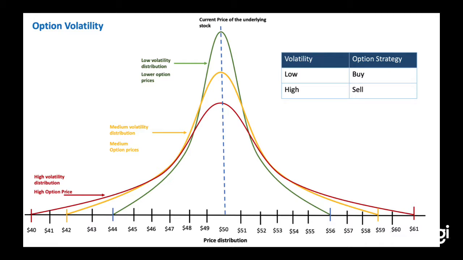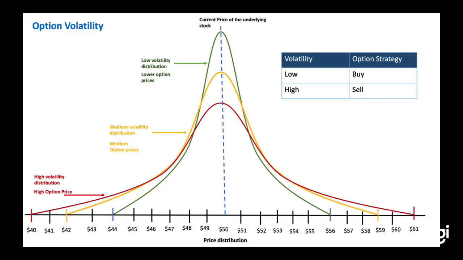So our edge as option traders is to really understand these volatilities very well. In most trading platforms, including Thinkorswim, there is something called an IV rank. When the IV rank is very low, this is when you have to look at option buying strategies. And when the IV rank is very high, that's when, if you see here, there's a red bell curve. This is when the volatility is very high, and option prices will be higher at this point. You can be a net seller of options and sell some options at this point.